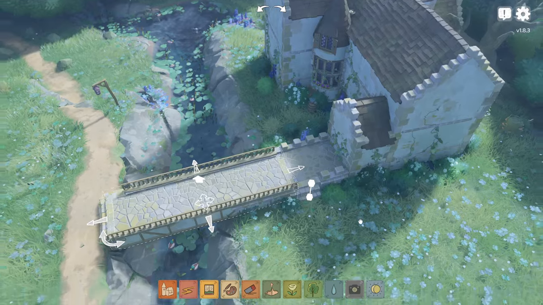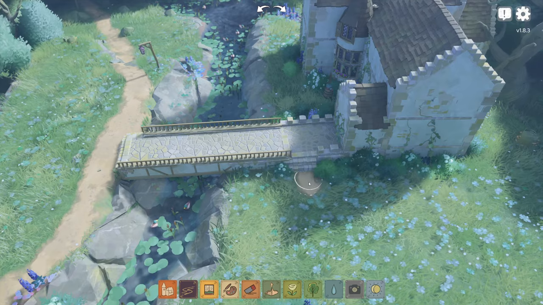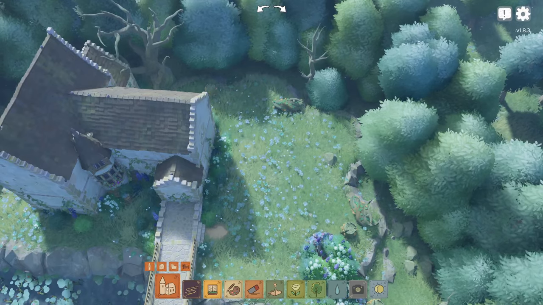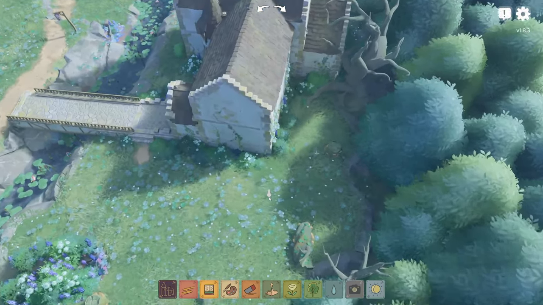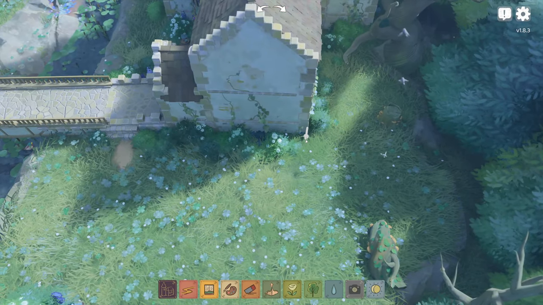Okay. Ooh, I kind of like this little part right here. I didn't think about that. Now I'll make it a feature, because I kind of like it. We'll have something come over here. I know what we're going to have come over here. We need a little field. I mean, it is a little roadside inn, so they're probably going to have like a little farm field or something.